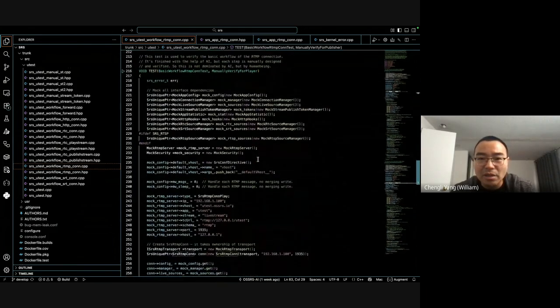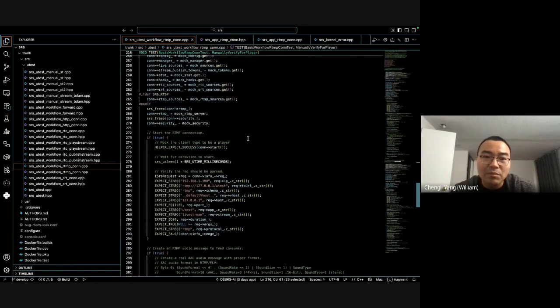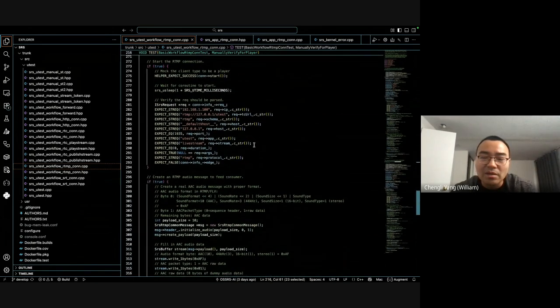And you will see the RTMP player is also, let me spend more time to explain this because it's very important. Yeah, I think it's significant, and the turning point of our SRS project. I think the quality will be quite different, significantly different.